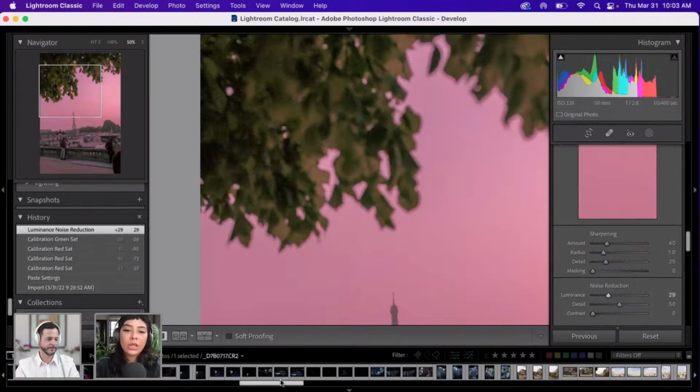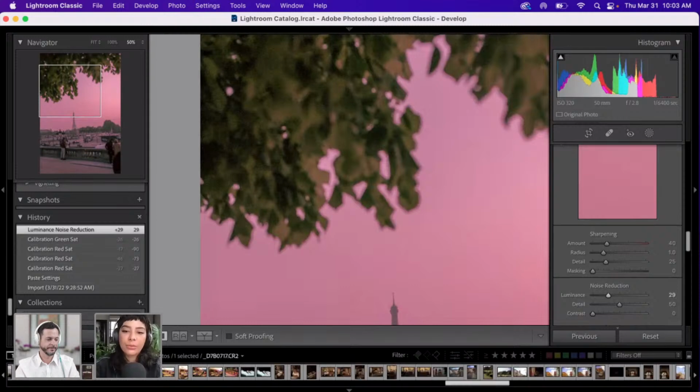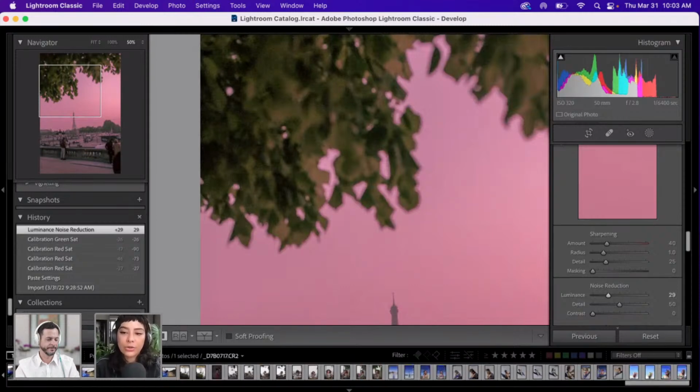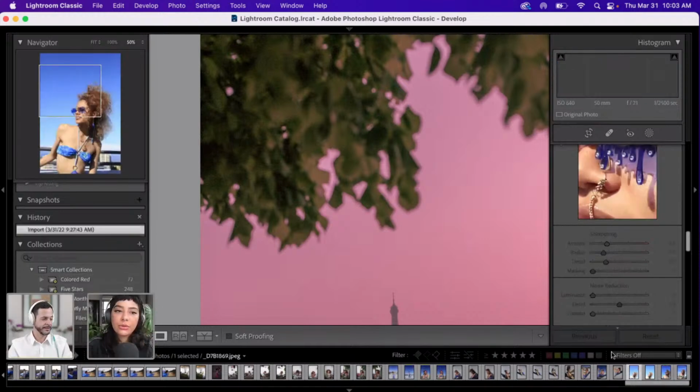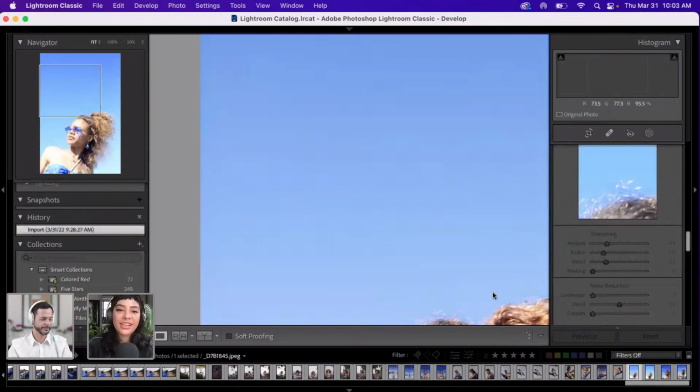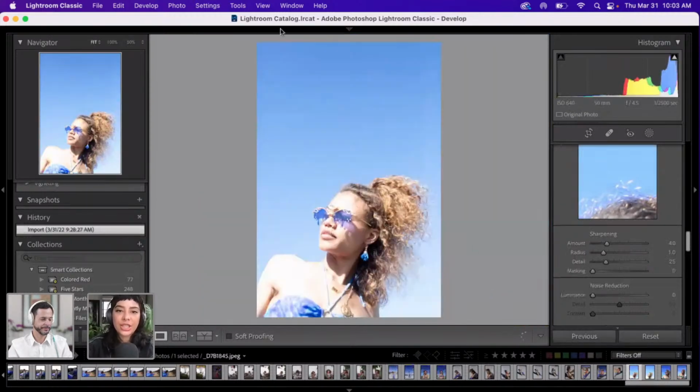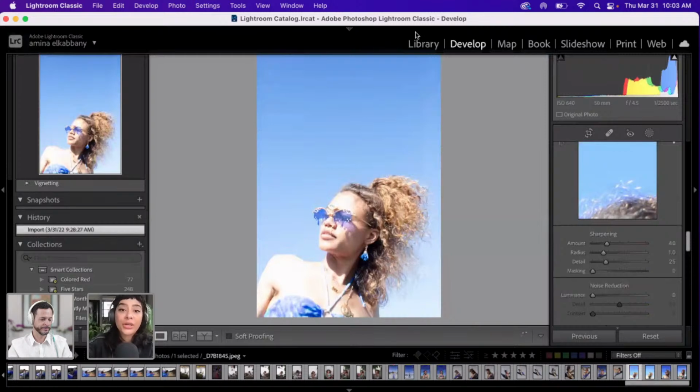But why don't we go over to one of the portraits I brought in that are overexposed and see how we do there. This is my friend Ayana. She is an incredible musician and visual artist and model as well.